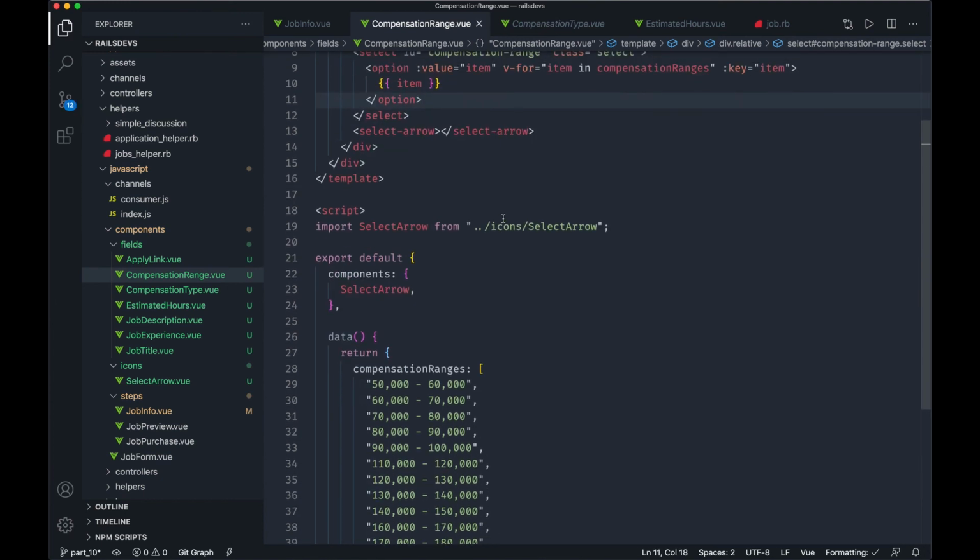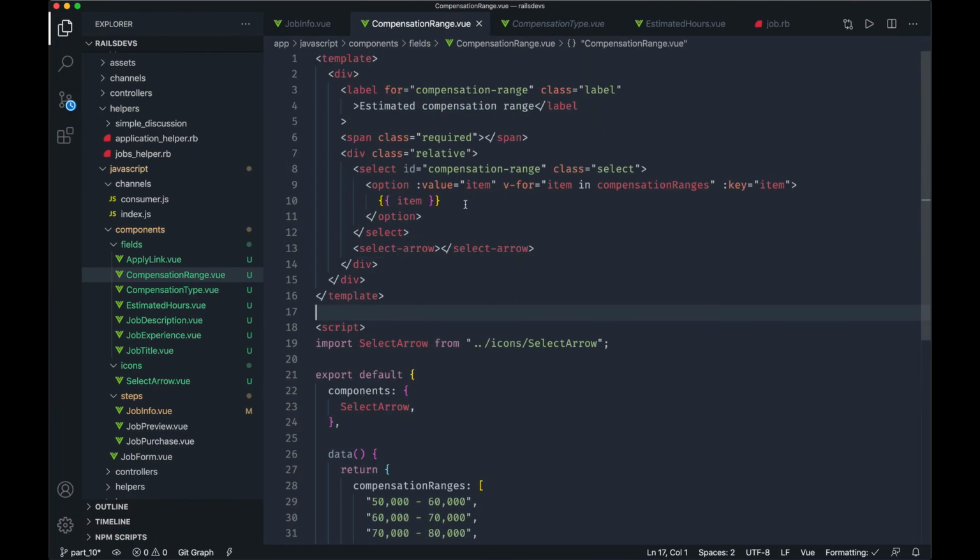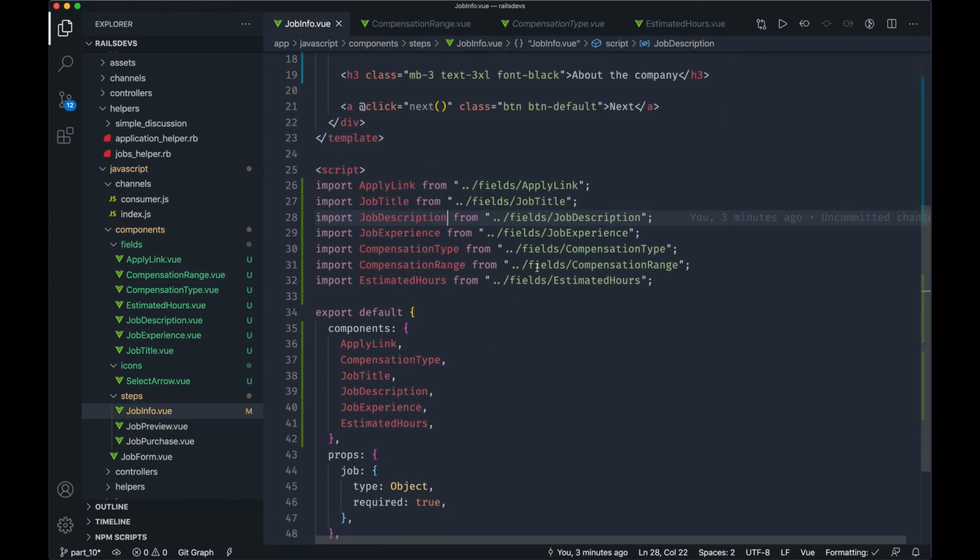And I think that does it. Now we need to add compensation range, compensation ranges. That should do it. Then in our info, let's double check it's set up correctly.